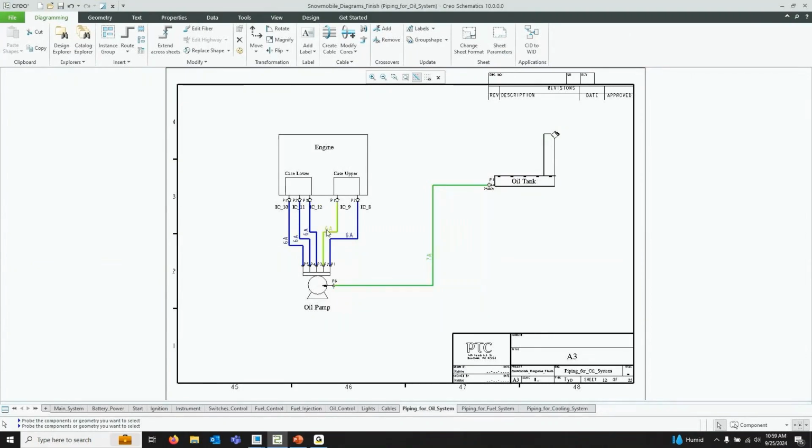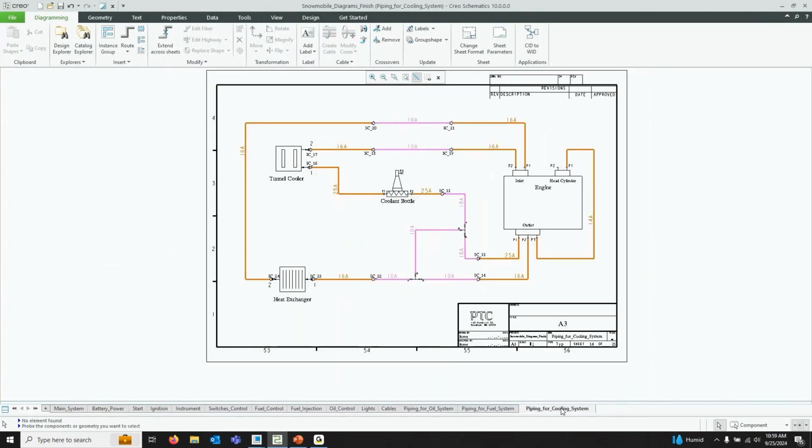So basically we modeled all this stuff first, we brought it into Creo, and now we're doing these final pipes. So this one is not in the CAD assembly yet, and neither is, if I go to this piping for cooling system, neither are these pink pipelines in the bottom of the screen. So this one labeled 18A and these labeled 10A.